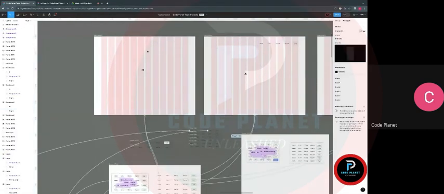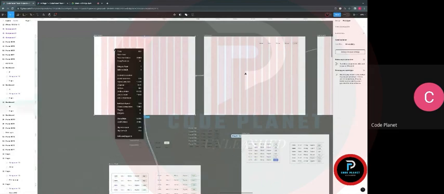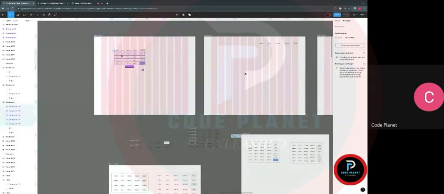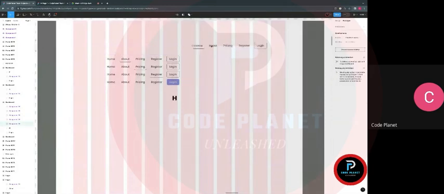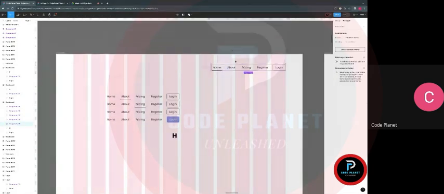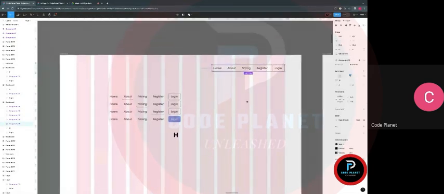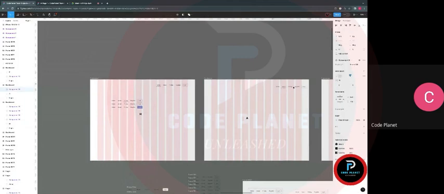So I'll delete this. This is H, so I'll paste it here. So we are leaving the one for home here, so I'll take this one here and drop it here. The next page is our about page, so I'll just copy this about or drag it and take it to our about page and delete this one. So I'll just place this one here, which is A.